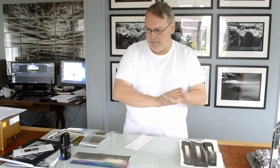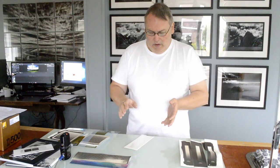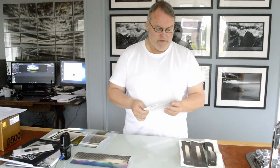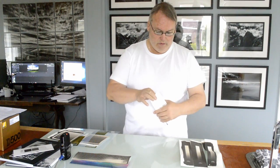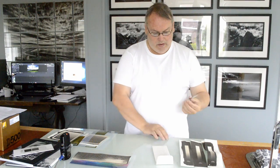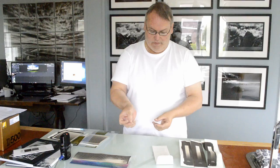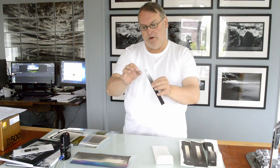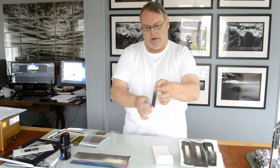So let me talk through a little bit. My process is very slightly different to Peter's, because I'm not sure what he does about finding the base printing time. He does have a method in there if you don't have a step wedge, but I have a couple of these calibrated Stouffer step wedges which I've had for some years now. So I use that, cover half of it up with a little strip of the material that you're going to print on. Okay, so that gives you the base point.